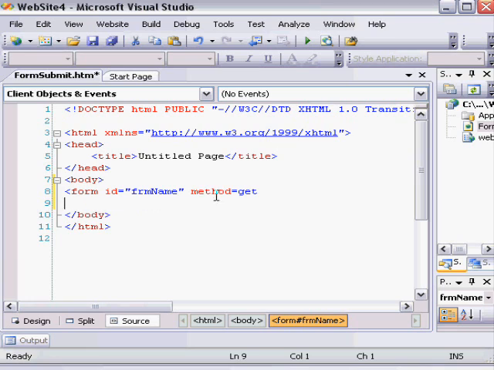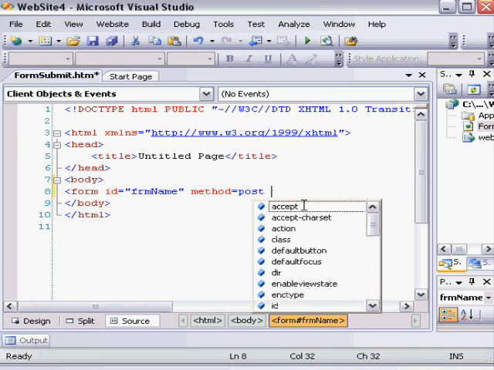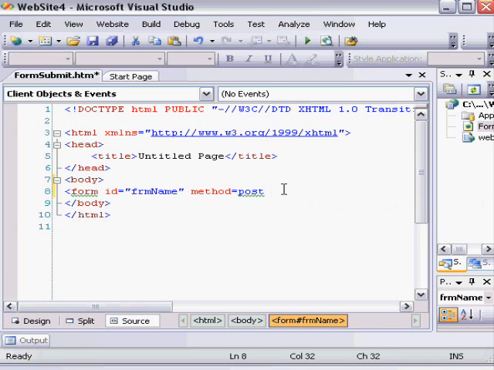Now, a POST request is totally different. With a POST request, the form data is actually encoded in the request message that goes across HTTP to the web server, and that has many more capabilities than a simple GET request. So once we've decided on the method that we're going to use, we need an action. Action determines what happens when this form is submitted, where the form data is sent. We don't have a page defined yet in our solution that would handle this data. So for the purposes of this example, I'm simply going to leave that blank.